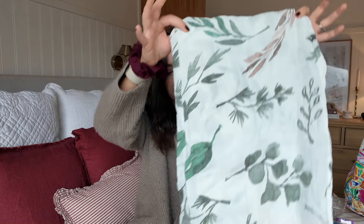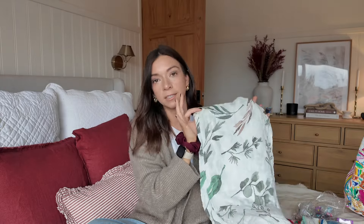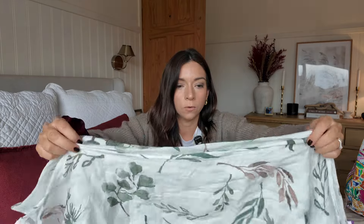I've also included this really big muslin cloth. I'm going to add in some claw clips because I saw this hack online where you lie the muslin out in front of their seat and attach it to the wallet folder bit on the seat in front with claw clips, and then they've got somewhere to rest their legs so they can stretch out and be a bit more comfortable. She's got another one which is a safari one that I'm also going to pack. They also double up as a blanket.